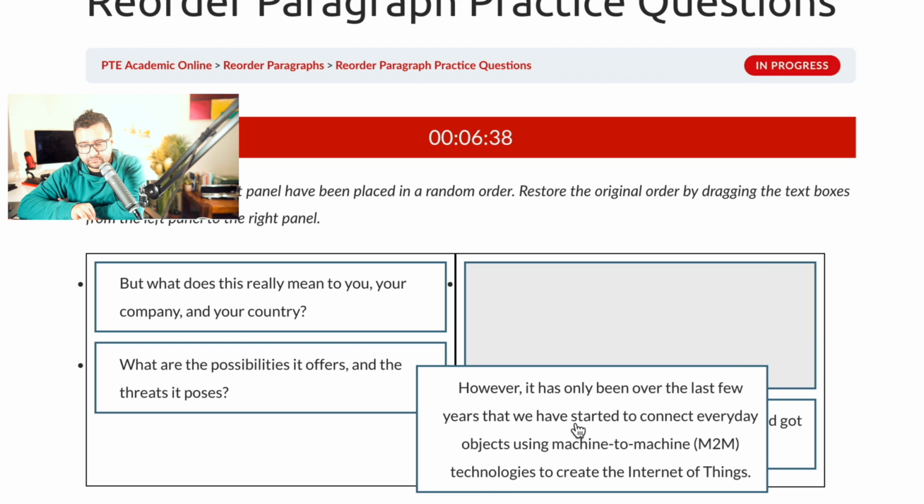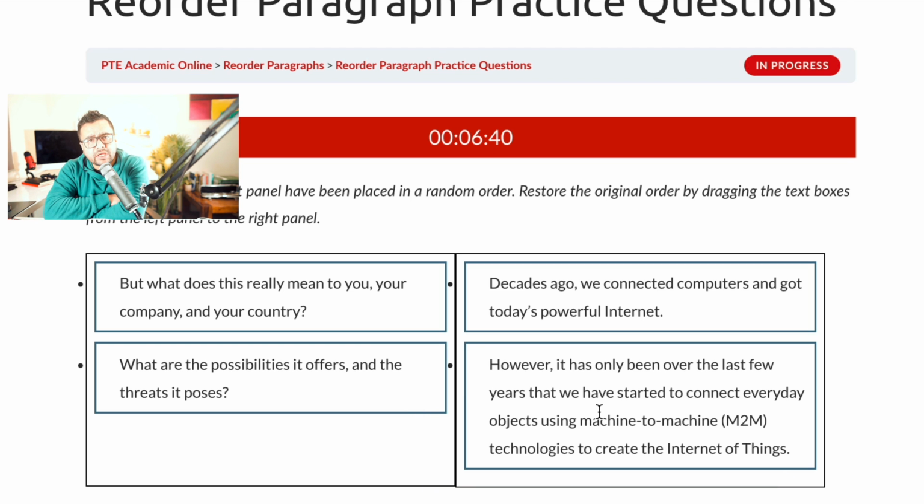Now, how could I easily know this? How could I quickly find out that? The reason is if you look at these two sentences, this one says connected here, and this one is also talking about connection. Now, usually people finish talking about one topic before moving to the other. This creates a smooth logical transition between ideas. Otherwise, your flow of ideas becomes bumpy.